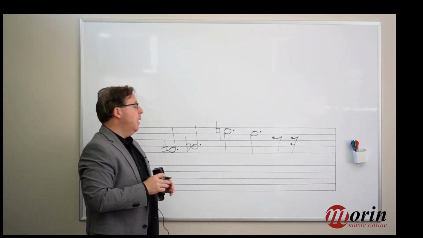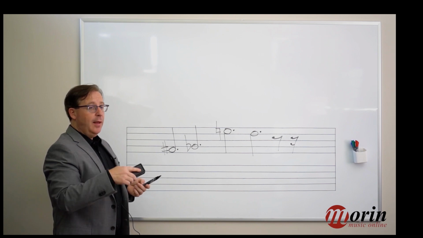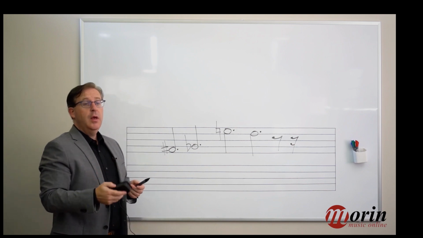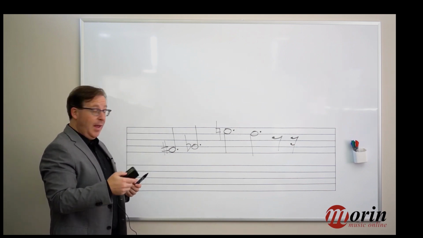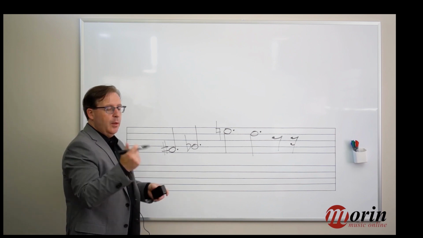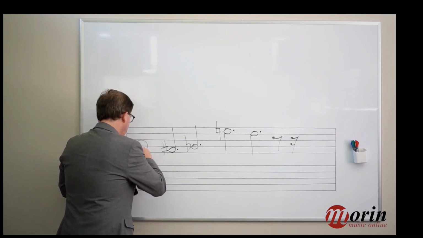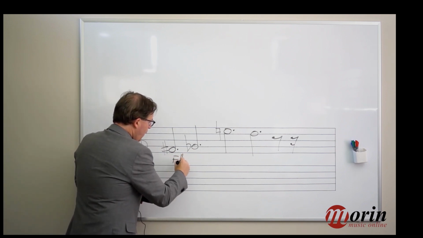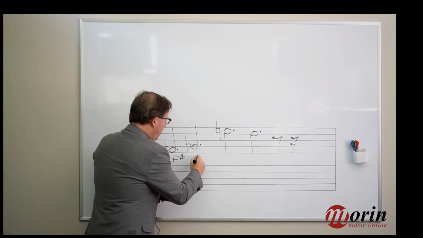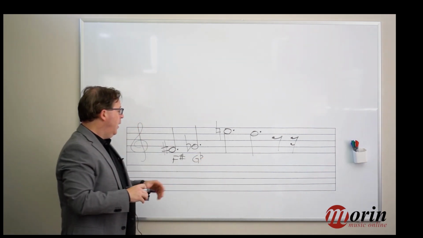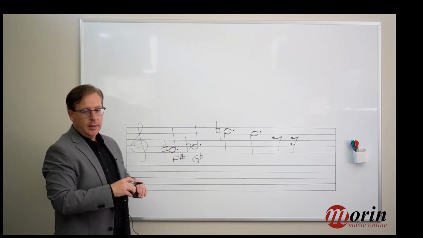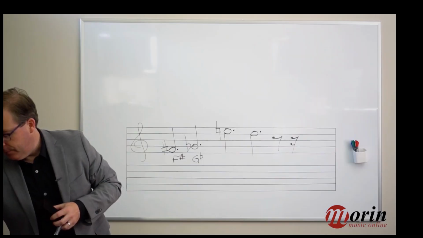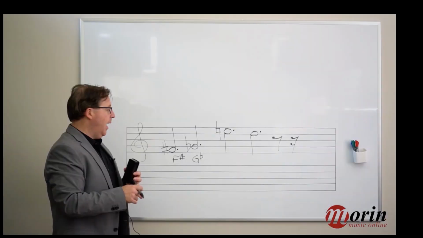All right? Last concept that we have to review from last time is a little bit different. It's the concept of enharmonic equivalence. So two notes that are the same sound, right, but spelled differently. So if I put a treble clef in here, then we can see that we have F sharp here, G flat here. These two notes are enharmonically equivalent. If we play them on the piano, F sharp, G flat, they sound exactly the same.